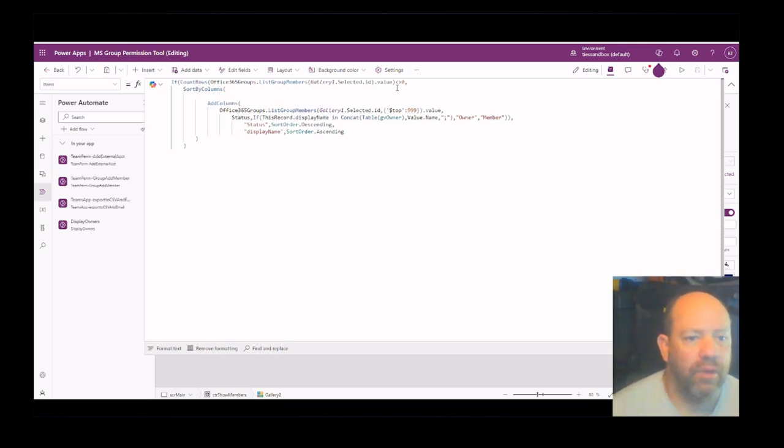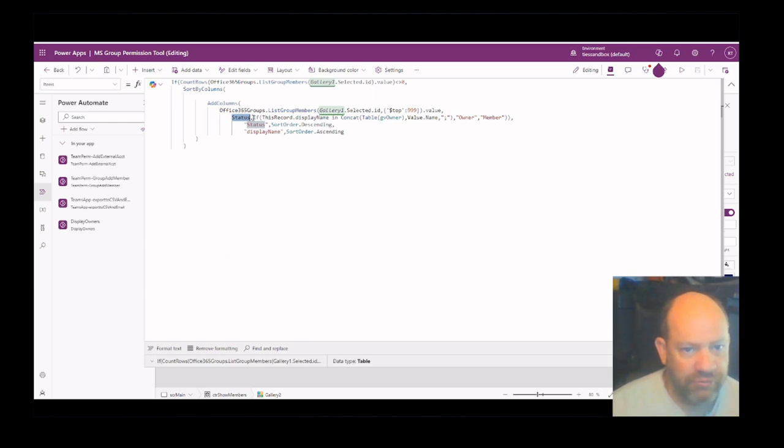Over here I sorted by columns because I did more than one column, and I'm adding a column on top of everything else. The additional column is called status.